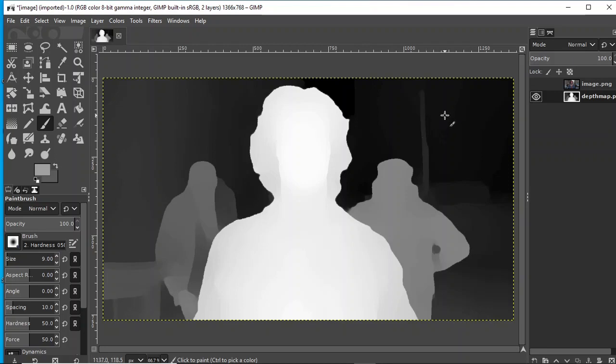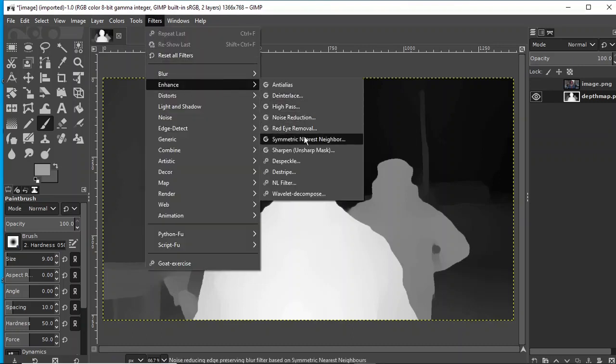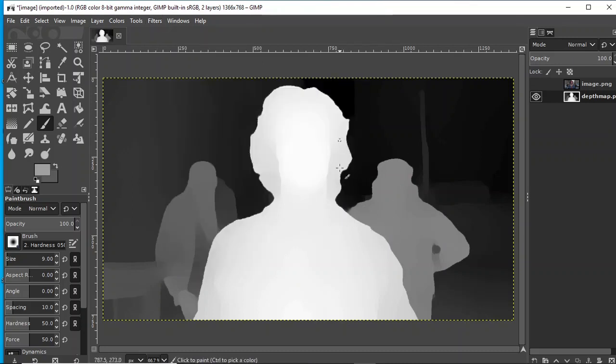And what else did I do? I fixed the levels so that everything is between 0 and 255. And I applied the filter Enhance, Symmetric Nearest Neighbor, 2 or 3 times, just to sharpen the object boundaries. So that's all I did. So that's what we got.